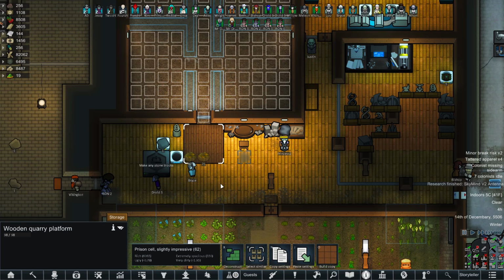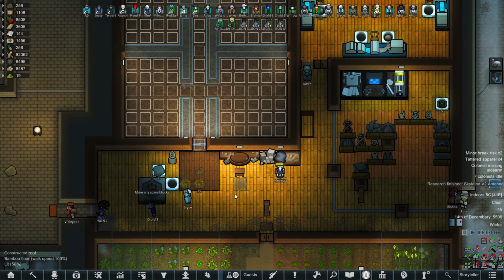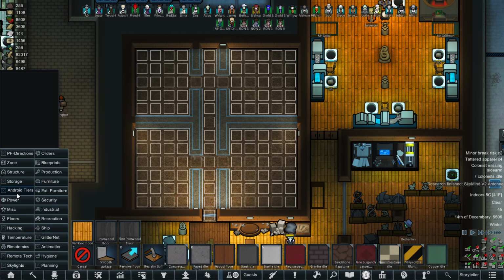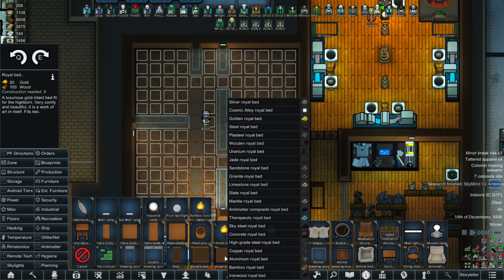I'll tell you what, this wooden quarry platform can probably go now. We haven't used that for some time. Right, so that, my friend, should help to take care of those new bedrooms. Now, where have beds moved now? They're in here, huh? Royal beds? Yeah. Steel royal beds.